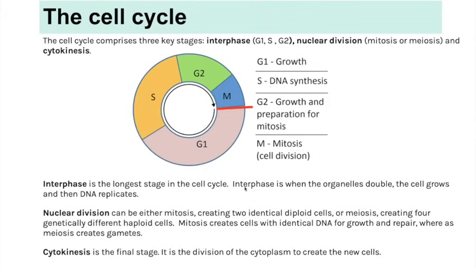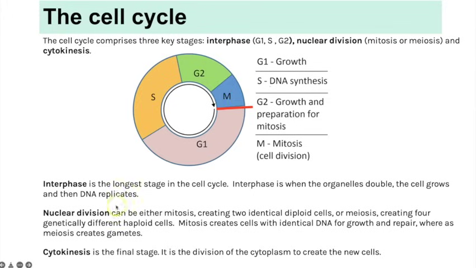The cell cycle that eukaryotic cells will be going through includes these key stages. Interphase is the longest stage of the cell cycle, and it includes G1, S, G2. G1 is when the cell is going to be increasing in size and the organelles will double. S phase is when DNA replication happens. In G2, you'll have further growth, but also preparation for mitosis. In G2, you'll have this error check stage. So if there are any errors in the DNA replication, the cell would be destroyed at that stage.